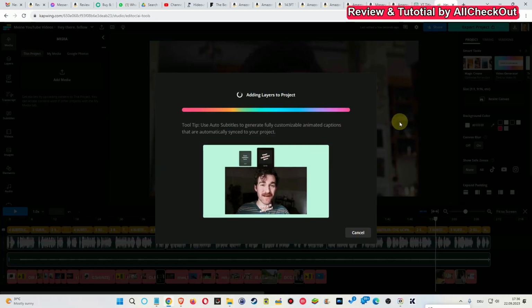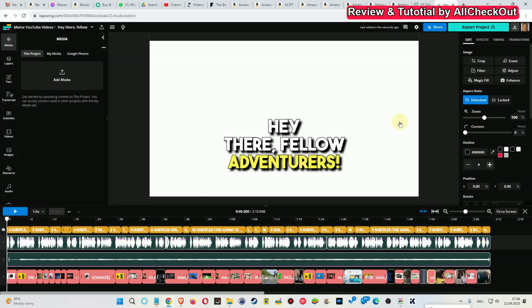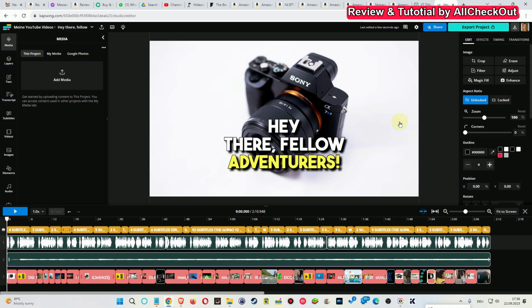So it looks like it's getting close. This is only after 1 minute, saying adding layers to the project. By the way, I have already tried it in a very different way, just saying generate a script and then going from there, and it was not very successful because then it didn't add any pictures or videos for the background, and so it was pretty much just the text, which is definitely disappointing. But now we have it.